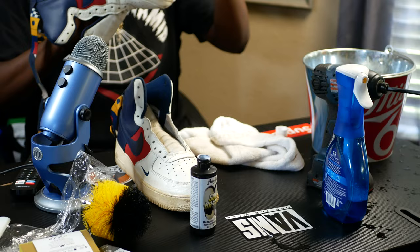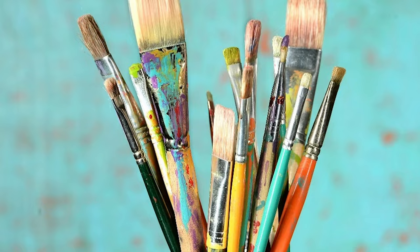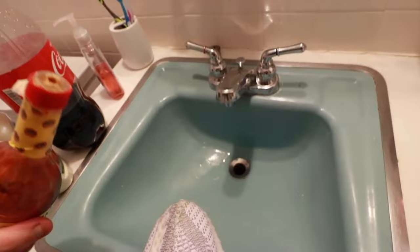You're gonna need some cleaning and fixing supplies: paint brushes, cotton balls, acetone to strip paint off, tape, and a whole bunch of other things I'll list in this video. You're gonna need a little shoe brush — you can get a kit with the cleaner and brush at Foot Locker or Foot Action. You're also gonna need some Crep Protect, which creates a barrier around your shoe so that stains, water, and moisture just slide off. All combined, that's probably gonna cost you $100 to $150.